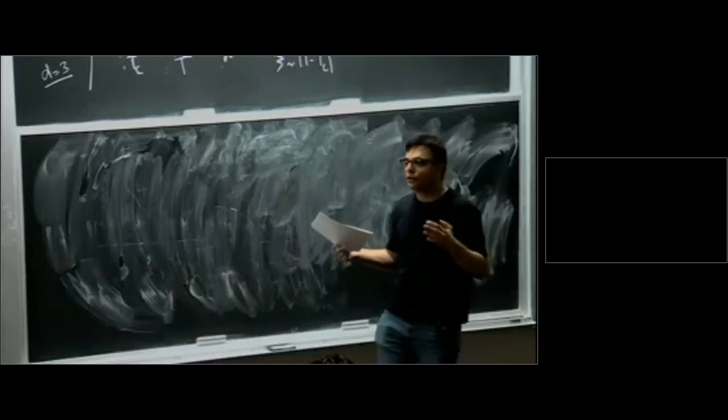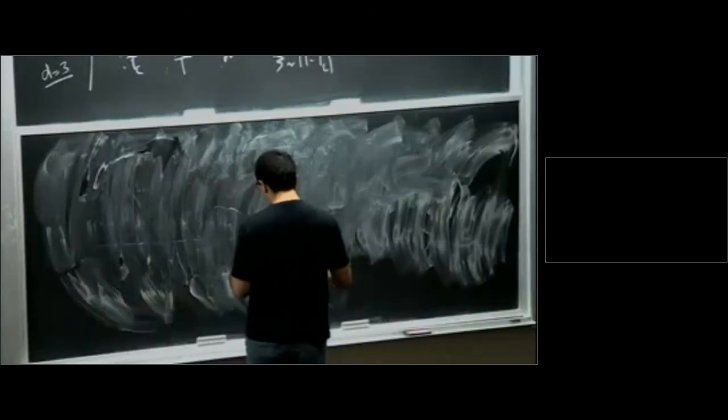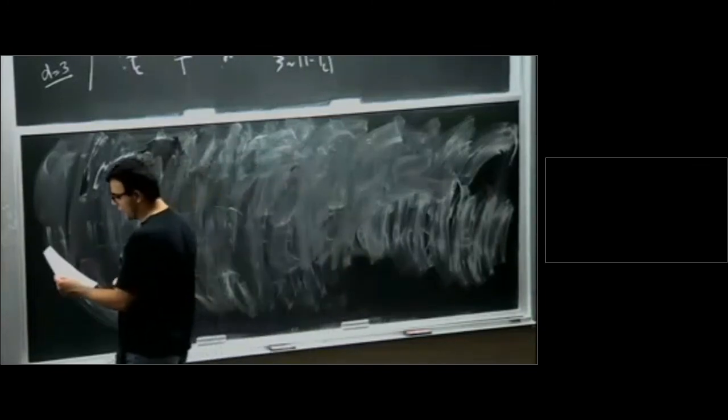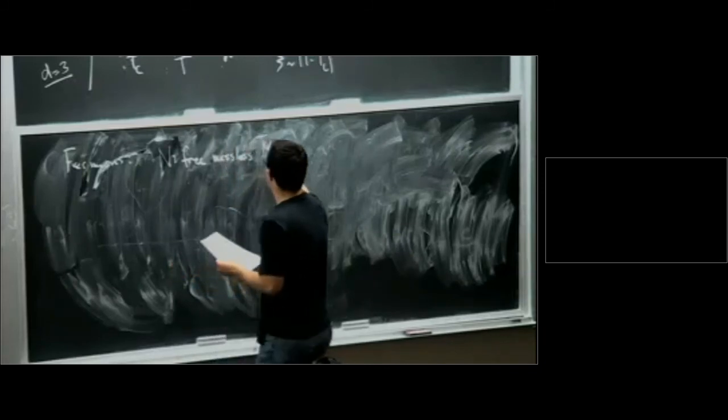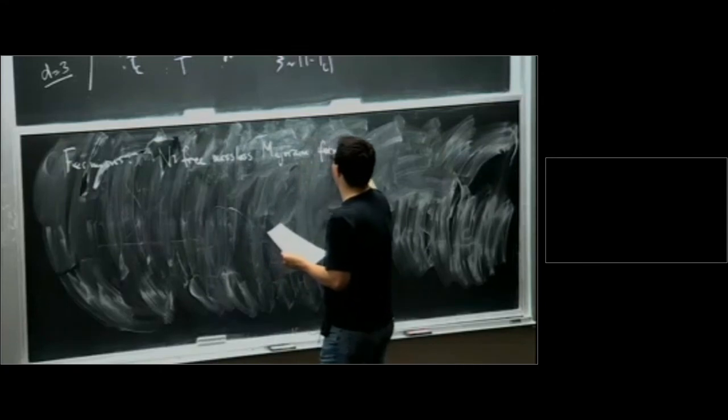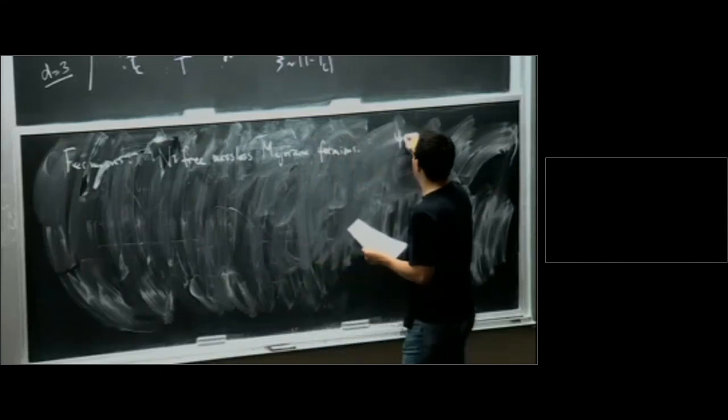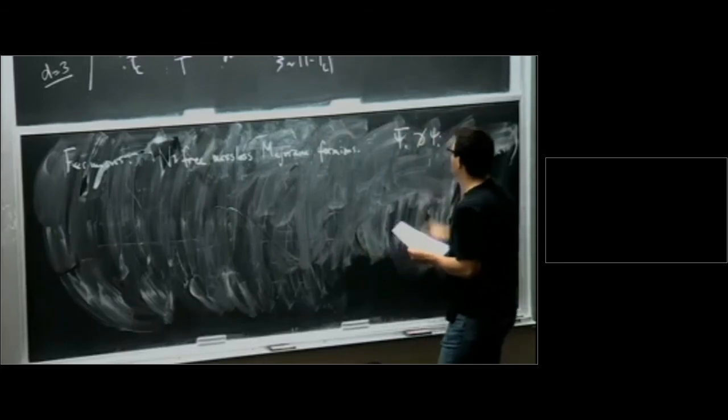Then the next more interesting thing is fermions. What's interesting about 3 dimensions that doesn't happen above 3 dimensions is that one can have very non-trivial interacting theories with just scalars and fermions. In 4 dimensions and above, one needs gauge fields. So for fermions, in 3 dimensions, we can have Majorana fermions, 2-component real fermions, real spinors. So for instance, if we have n free massless Majorana fermions, the Lagrangian would be psi bar I, d slash psi I. That's a CFT.